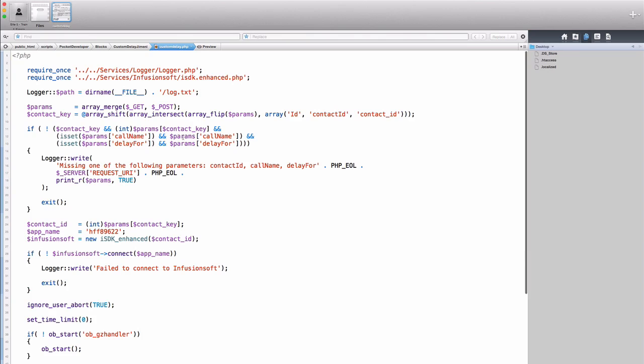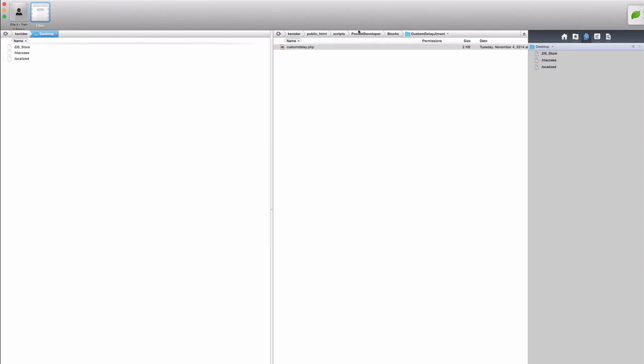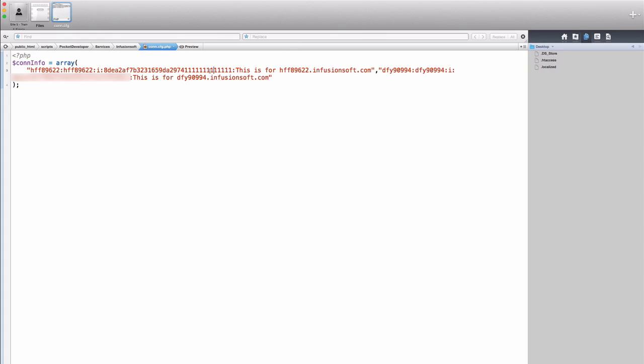Just like I did before, I'm going to have to go in here and change this to Gemini or Dreaded Dog or whoever's app name, just like I did before. Remember, this is on our server now, just in a different folder. The path name is slightly different. It's custom delay Gemini. That's okay. And then I'm also going to modify this config file like I did before, but see, I've actually already done it here.